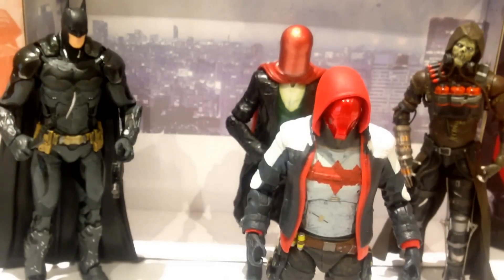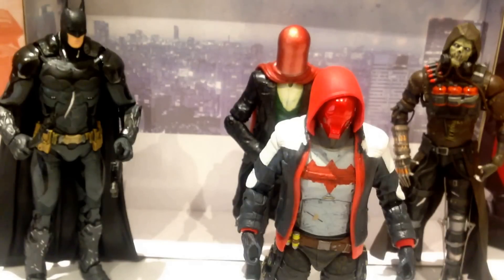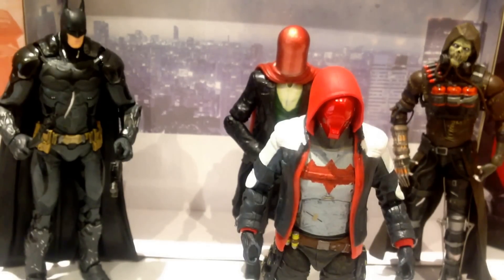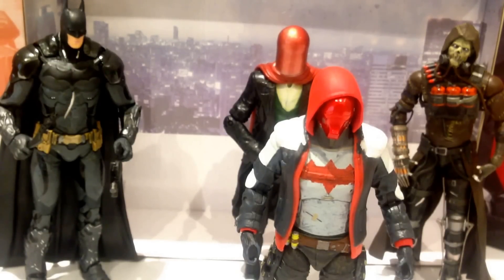I know Red Hood is going to have his own story pack for the upcoming Arkham Knight game if you pre-order it, which I certainly have, and I'm very much looking forward to playing as this guy. One thing I'm hoping is that unlike the Arkham Origins Deathstroke DLC — probably one of the most disappointing DLCs of all time where you could only use the character in challenge maps — with this Red Hood story pack there is going to be some real substance to it and it's not just a bonus character for challenge modes. Same concern with Harley Quinn, which from what I've heard is restricted to challenge maps.